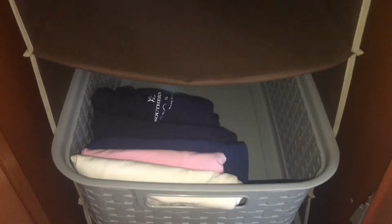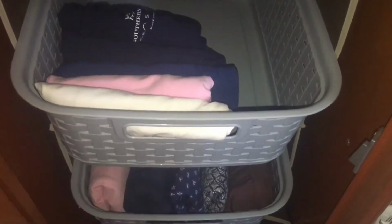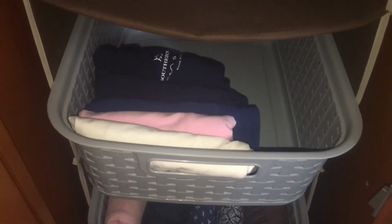And I think they'll also help with the humidity, just because it's plastic and hopefully it's not cloth on cloth in here. God, look at my clothes, I swear I wear more than that pastel peach or pink color and navy and blue and white. What the crap. I don't know how that happened, but anyway. I've just got some of my nicer tops in here, and then I put shorts and some skirts in here. I only had two of these, so I think I'm going to get a few more at Big Lots and do a couple more shelves, and that will be very pleasant to look at. And then when it's four days in, it won't be a total wreck in there. It'll be nice and neat.